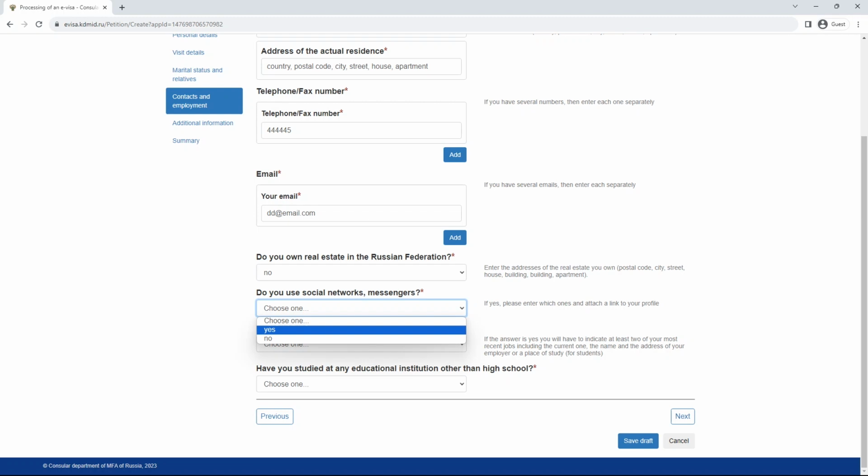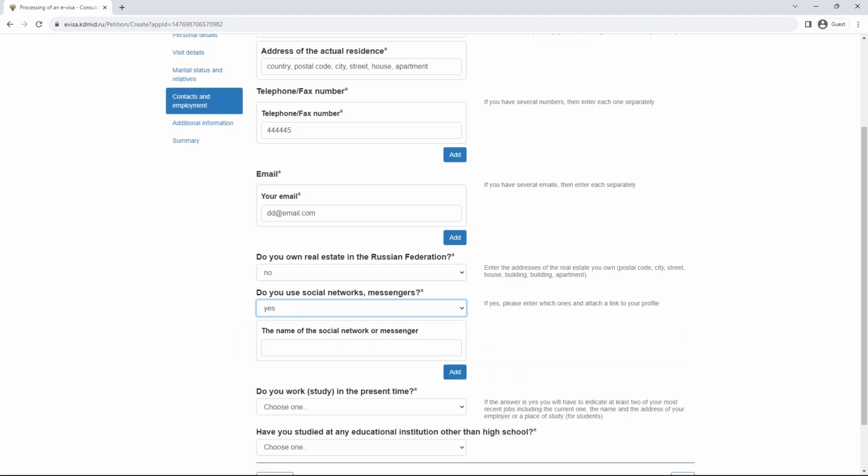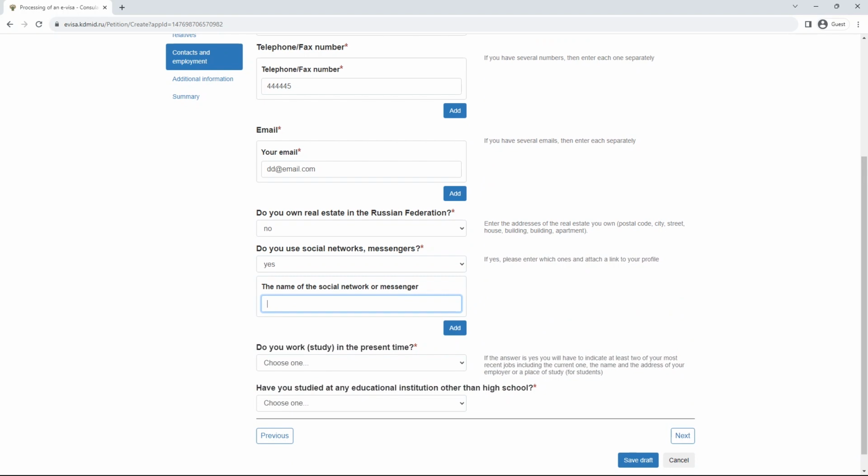And sometimes it can happen that maybe you do not have any, and the system finds a duplicate. If the system finds a Facebook link, obviously it's not going to cross-match with the passport number. There might be a certain number of profiles with the same name, and you will get stuck. So if you do not have any, just create at least one or two and name the social messenger. They are not asking for the links, nothing.